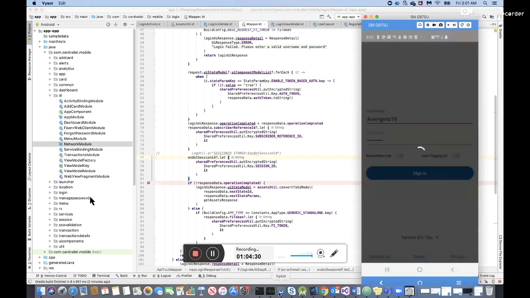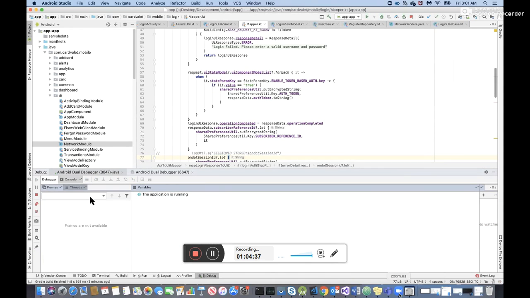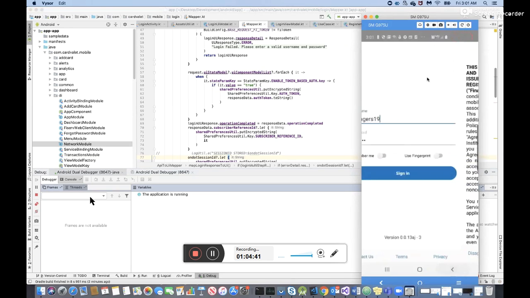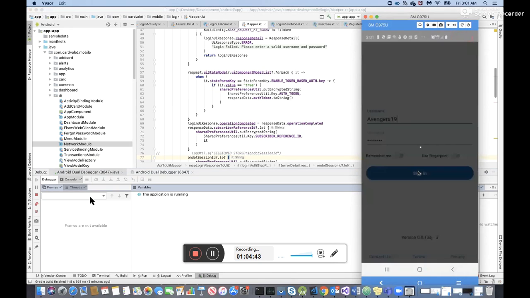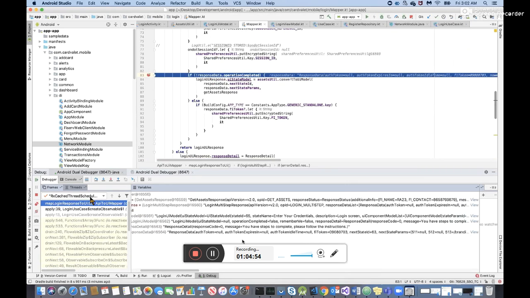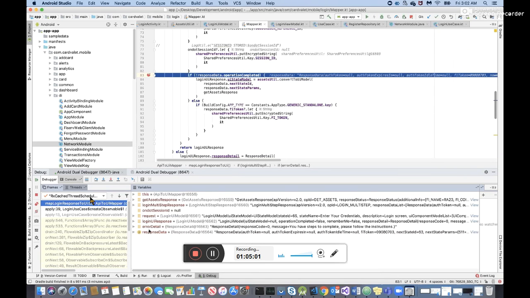So I think they're basically mapping it.